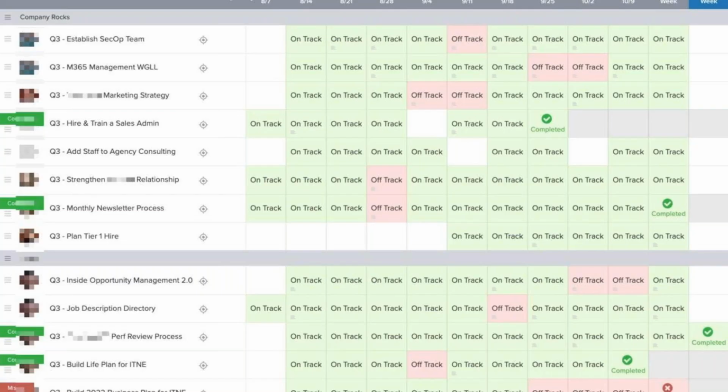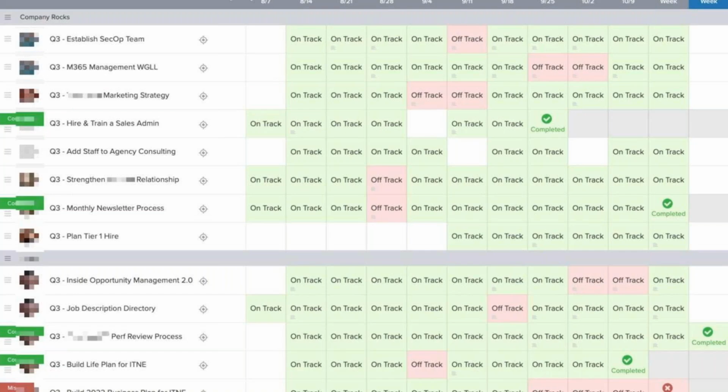Like I mentioned, we just finished Q3 and we're starting our Q4 rocks now. And so all of these goals here are outcome goals because they're all really qualitative. There's no numbers, but these are things that we know we want to achieve that we just don't have a number to report on.